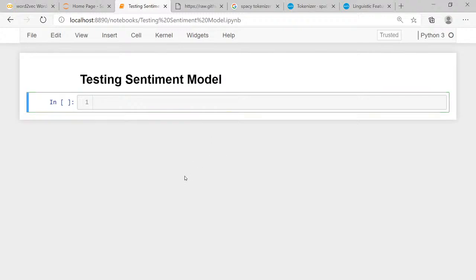Perfect. So now what I'm going to do here, Mr. Rao is asking about what is NLP. NLP is natural language processing. In computer science, we generally deal with text data in NLP.